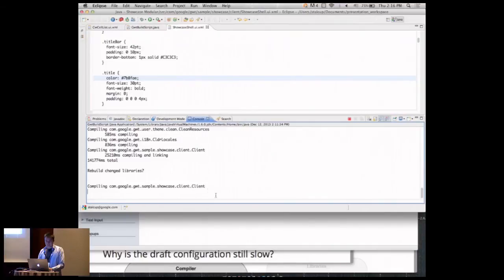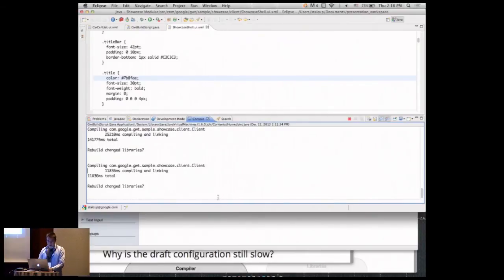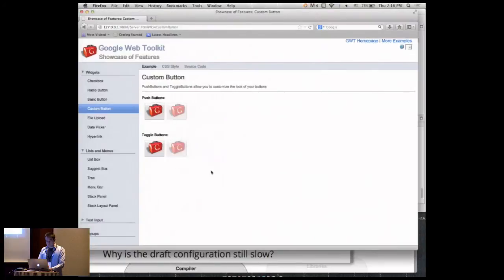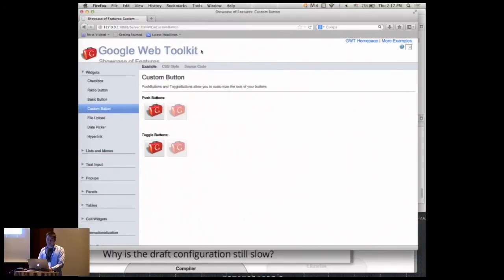It's recompiling. And this first recompile will probably take about 14 seconds. Oh no, it's less than 12. So it fluctuates. This is actually a 4-year-old laptop. It has severe garbage collection fluctuation issues. So that took 11 to 12 seconds, a refresh in Firefox, and I see my CSS change.